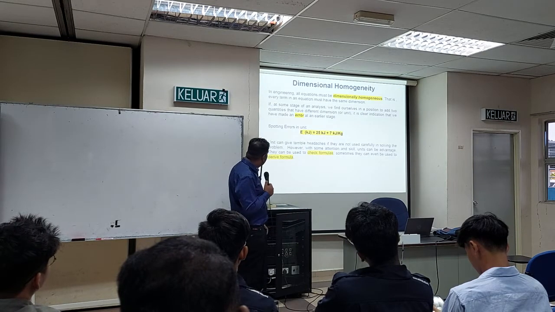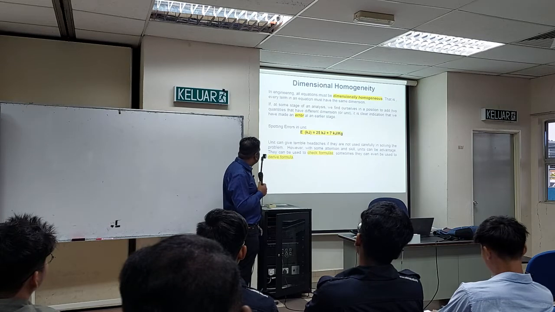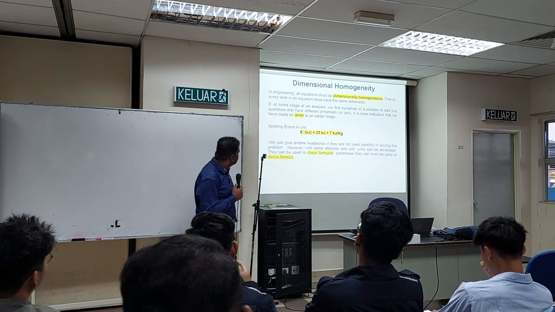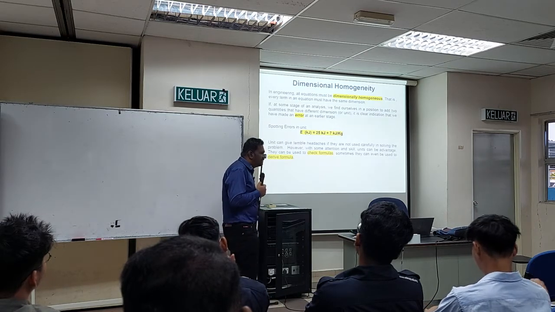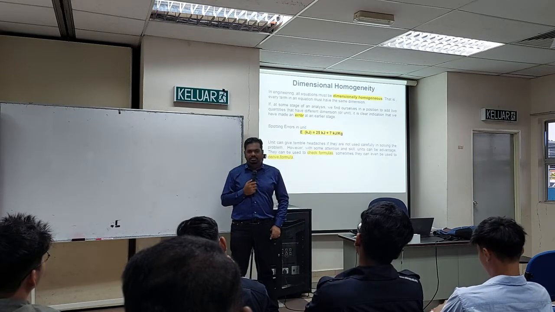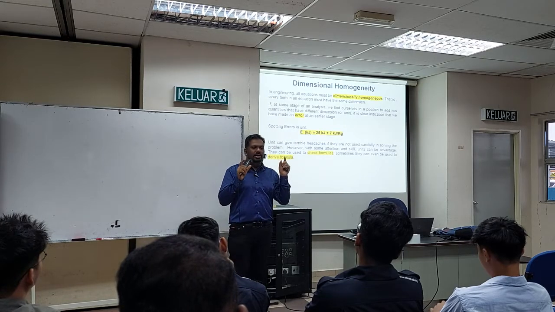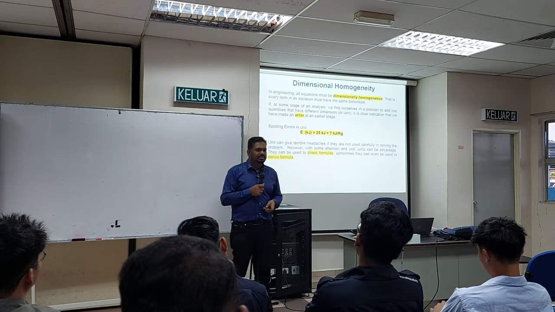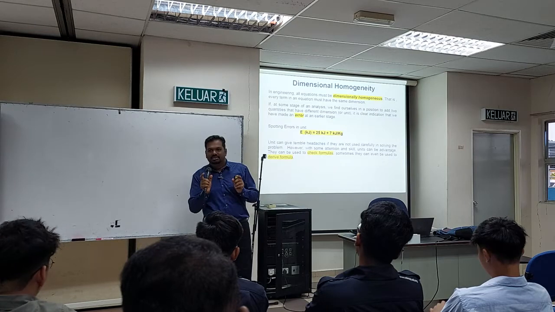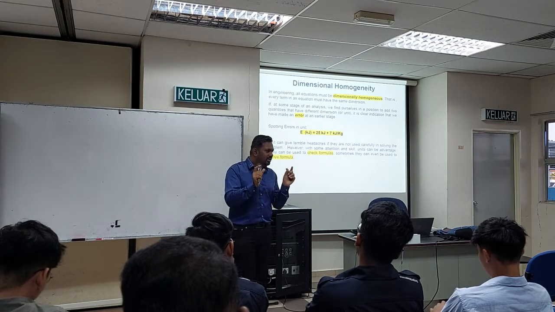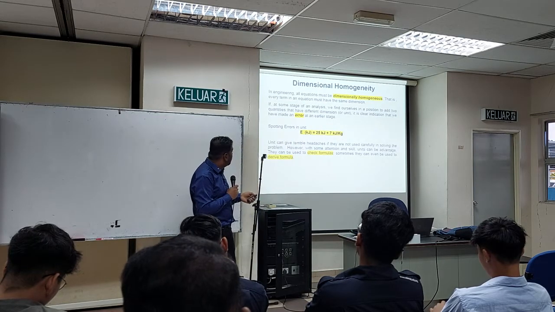Okay, so we have one more to cover, dimensional homogeneity. In engineering, all equations must be dimensionally homogeneous. So every term in an equation must have the same dimension. This is for mathematics. Kalau ada satu persamaan, you only can add two things with the same dimension. So tak boleh campur meter dengan kilometer sekali. So you need to convert first. Once you convert, dua-dua pun meter, baru you boleh tambah ataupun tolak. That is what we call dimensionally homogeneous.